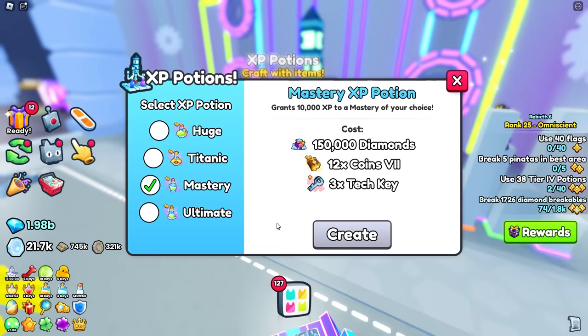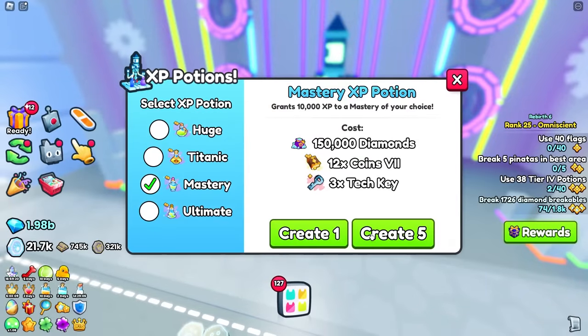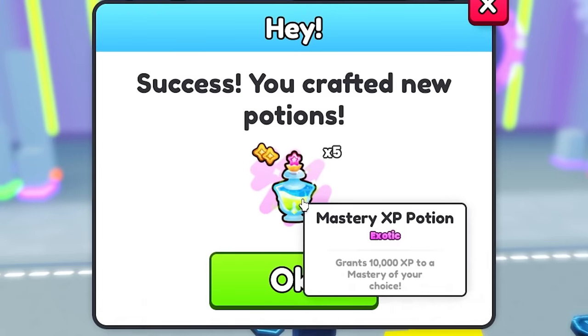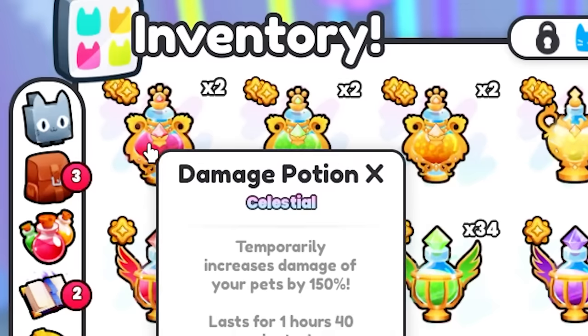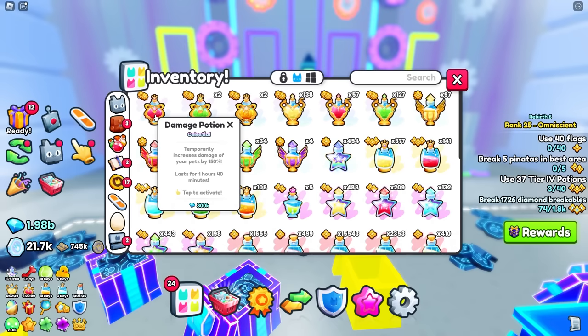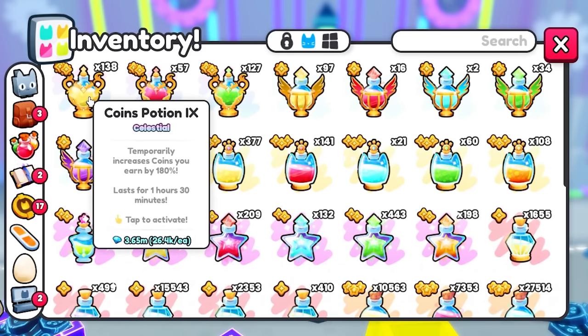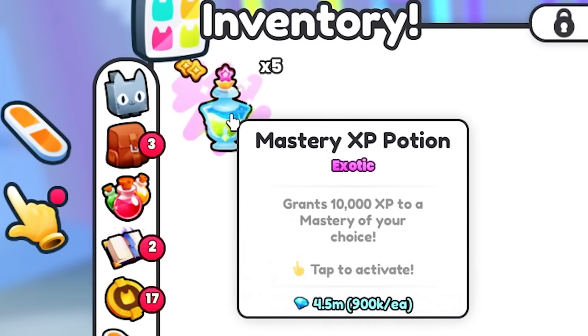I need to go make 9 of these. Hang on. Looking for coins. Oh, I got loads. So I can create 5 of these. Successfully created 5 new potions. Mastery XP potion. Grants 10,000 XP to a mastery of your choice. Check out these new potions. These are 10x potions. Drop a couple of those damage ones and drop a lucky eggs one and treasure hunter as well. So where are my XP potions? There. 5 XP potions. They're worth 1,000,000 gems each.